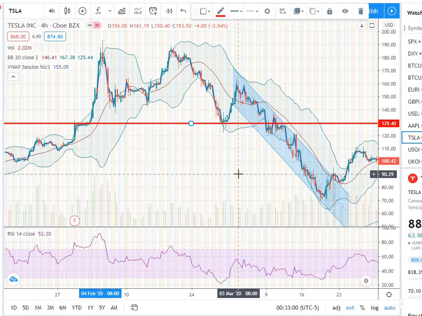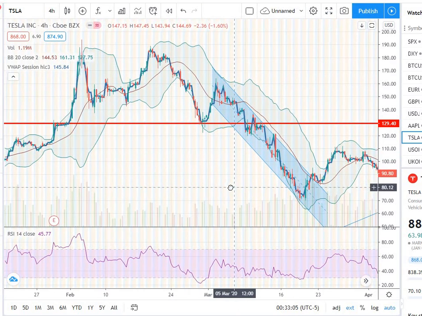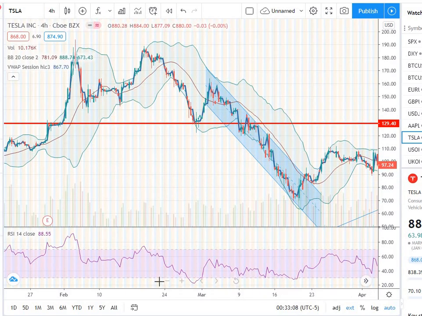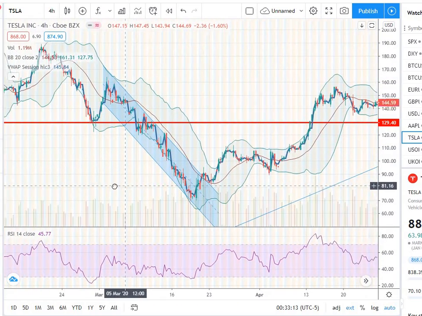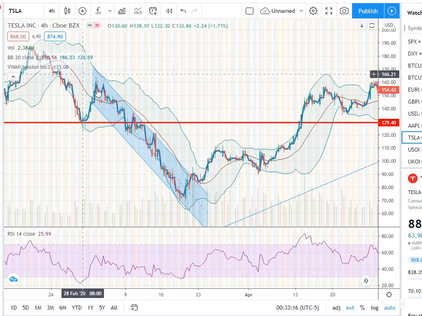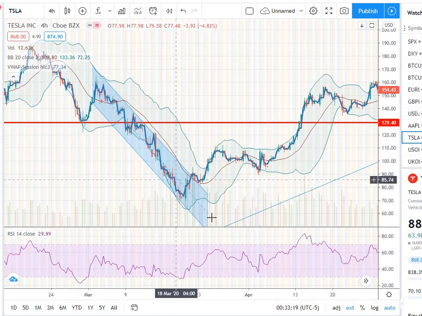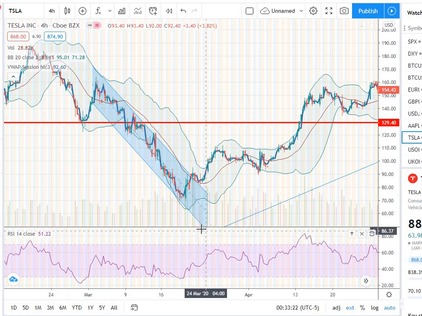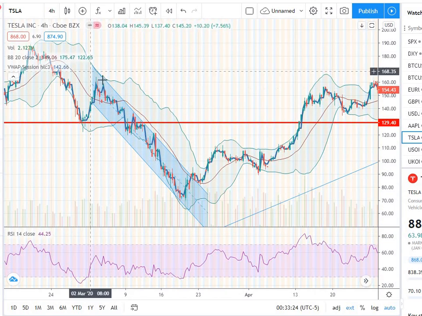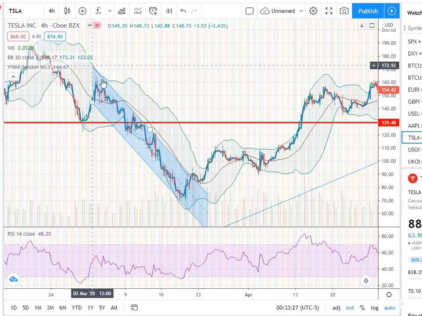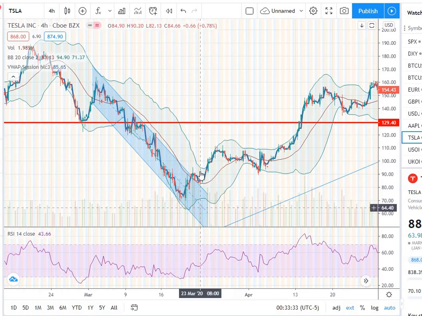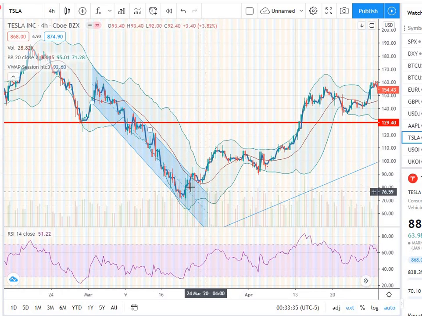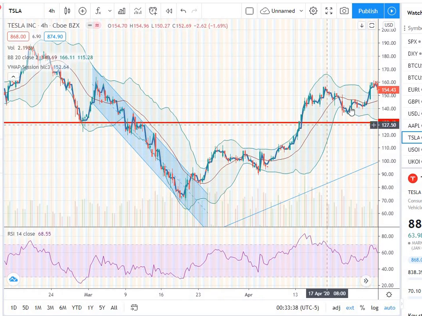Now, just to give you an example, this is when Tesla was around in the March time, when it was dropping, everything was crashing down. As you can see here, this is March 9. This is when the actual pandemic started, the peak of the start of the pandemic. You can see trend lines that I drew here from top to bottom and going back. Trend is your friend until it bends, and it then broke the trend here, started going up, and this was just in the second week of April.